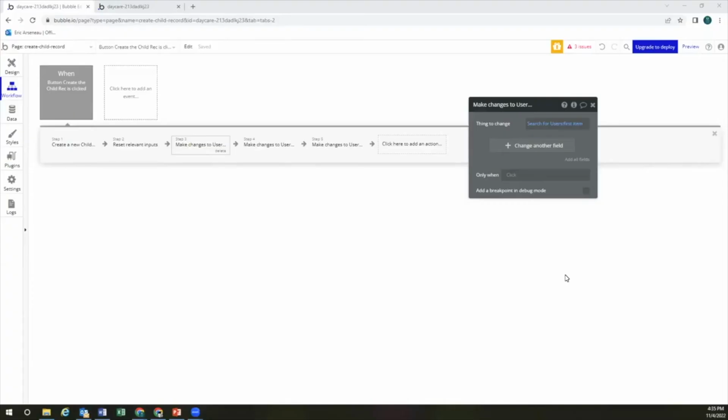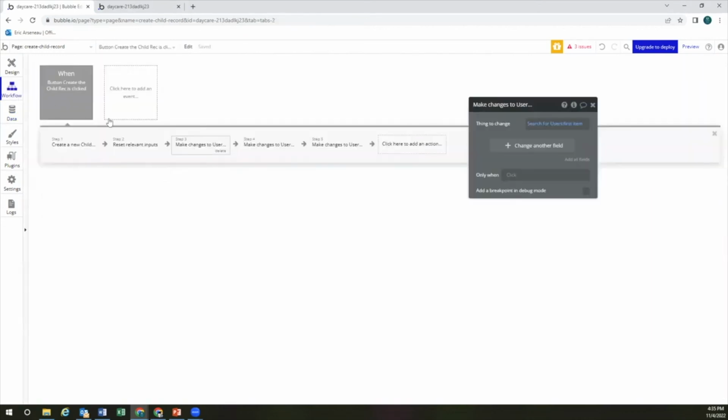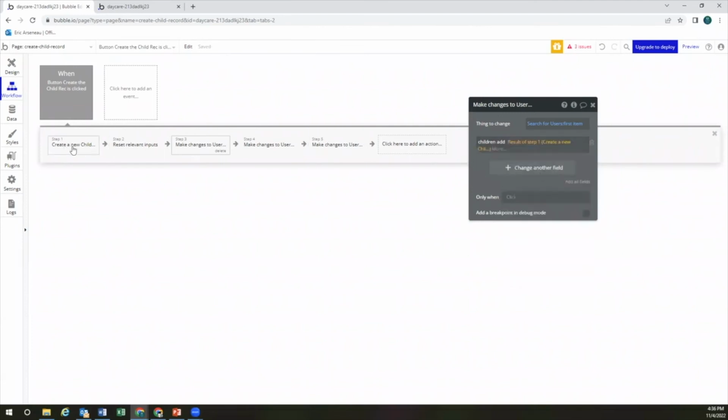Okay, one step I did forget, I just noticed when I clicked on data, and this is a good thing to see a mistake be made for. When I clicked on users, I was expecting the children that we had added to be added to the children location here in the table, and they weren't. We have these workflows to make that happen, but the step that I forgot to do was to actually change the field. I did write the right condition in, but we should have added a change to the field children and add the result of step 1. In step 1, we created the child. We just didn't take that child that was created and add them to the user.